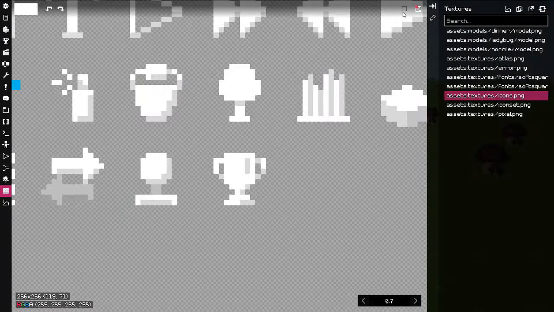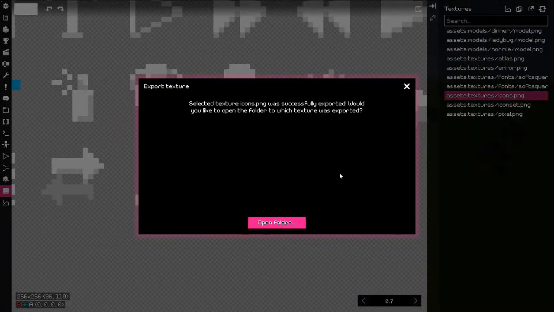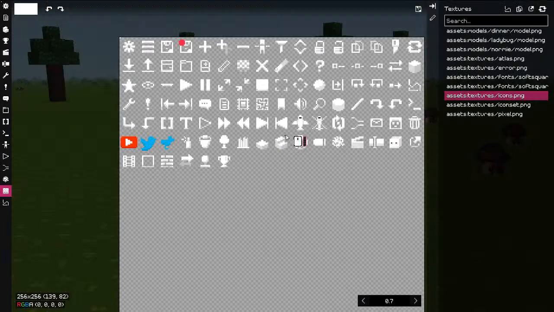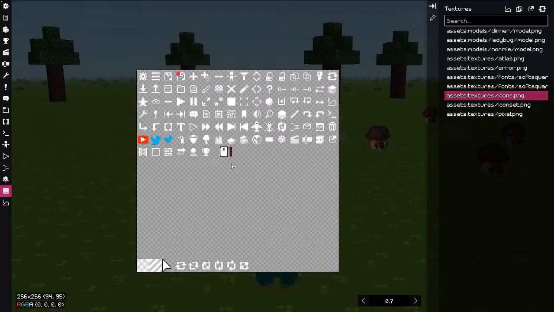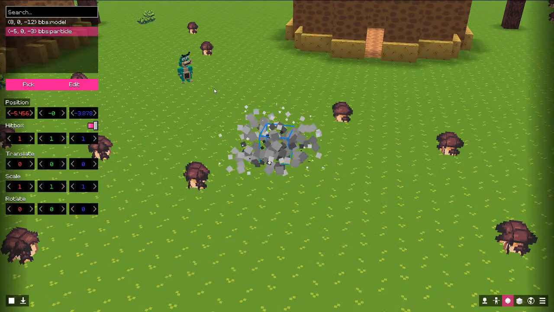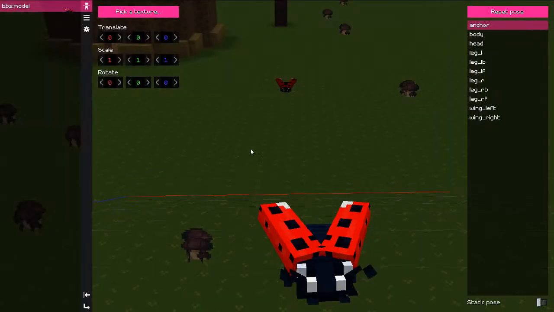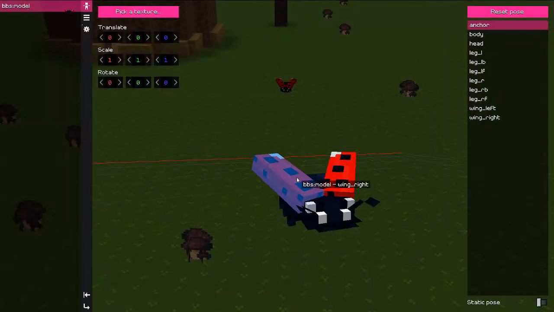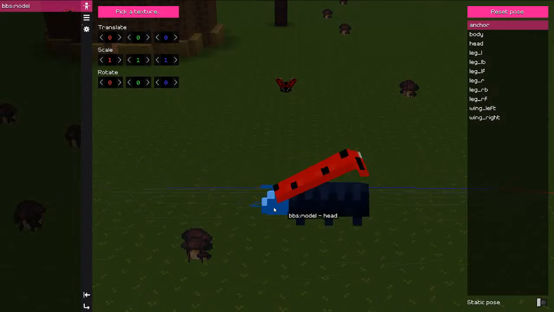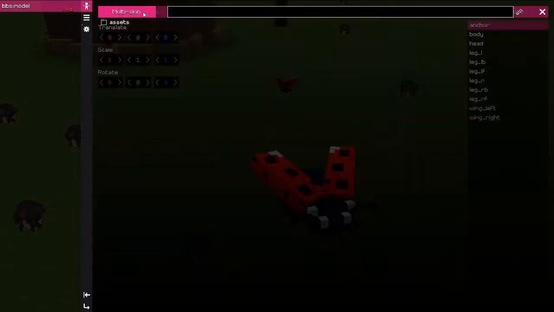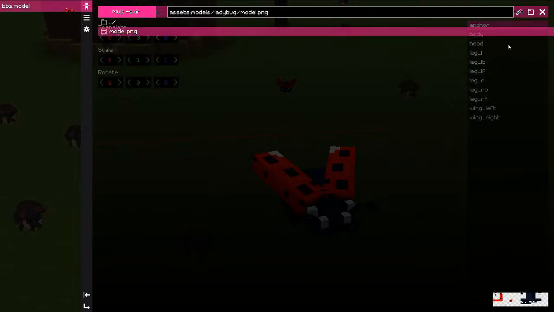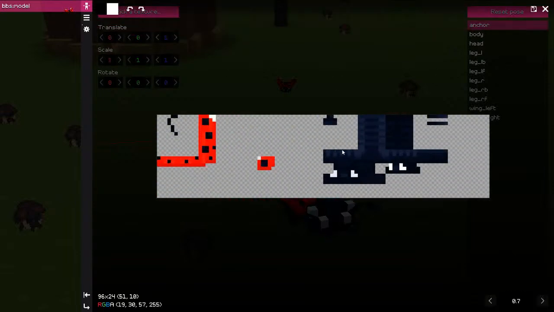Then I change it again, and the thing is, these can be not only edited here, but also, let's say I have a ladybug. I can select its texture, then edit here.